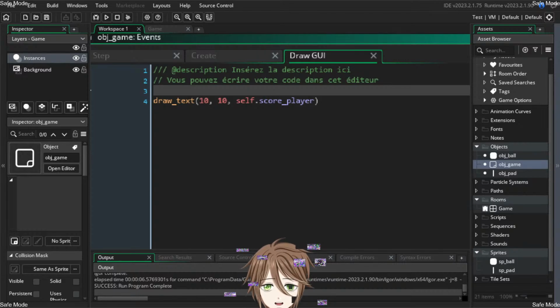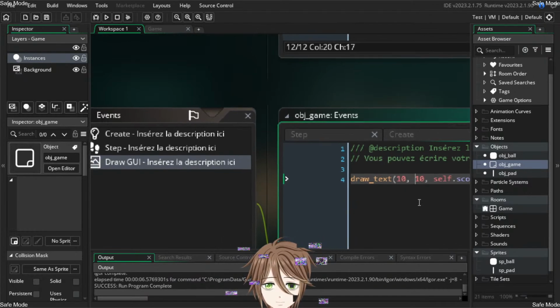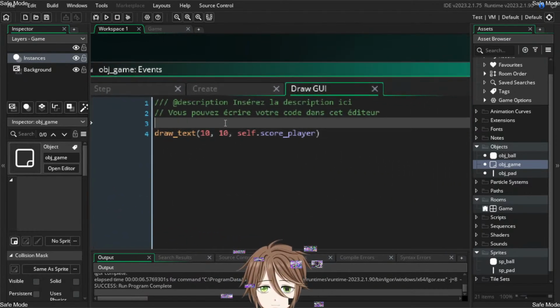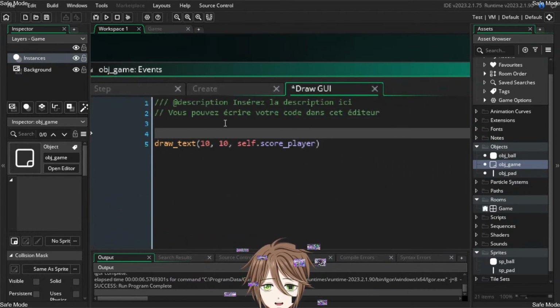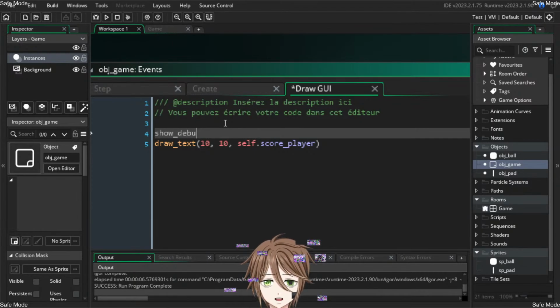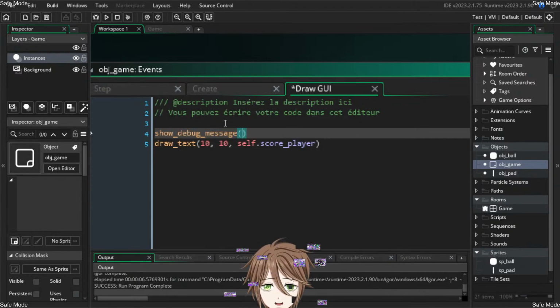I already have the points. And then draw key. Well, it shall work. There's no reason it shouldn't. I don't really get it. If I want to print show debug message, it works.